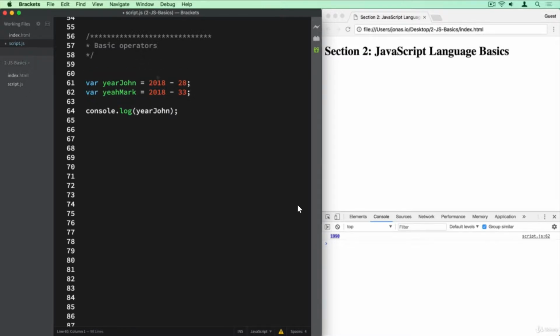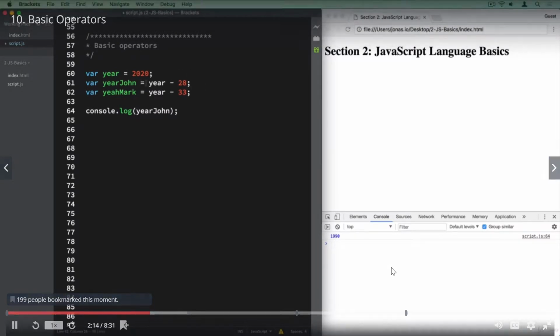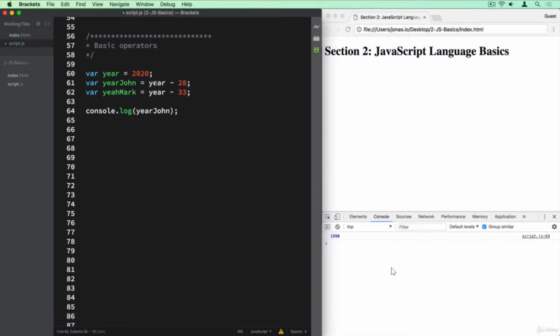Okay, so we can say var year is 2018. And now instead of having to reuse this 2018, we can write year in these two places. Let's take a look at that. And of course, it still displays the exact same number. But if we wanted to change the year now, let's say to 2020, we wouldn't have to change it in these two places like we had before. Before, if we wanted to change the year, we would have to change it both here and here. And that's something that we always want to avoid in programming. So we define this year in one place, and then it gets used in these two places here.